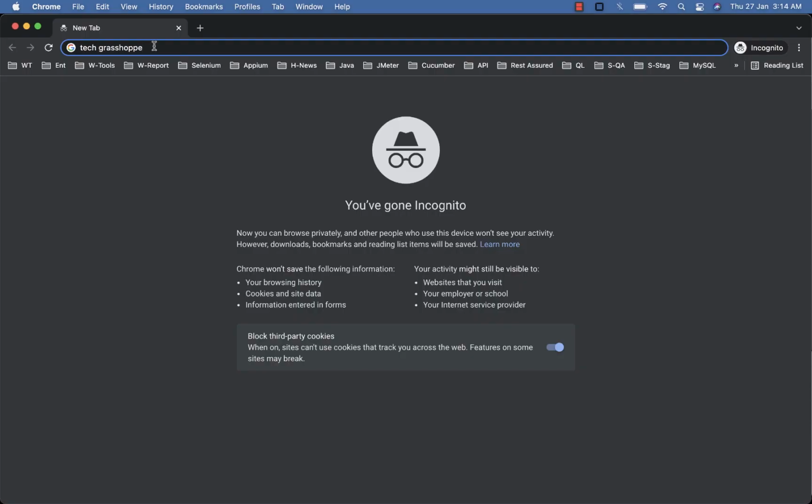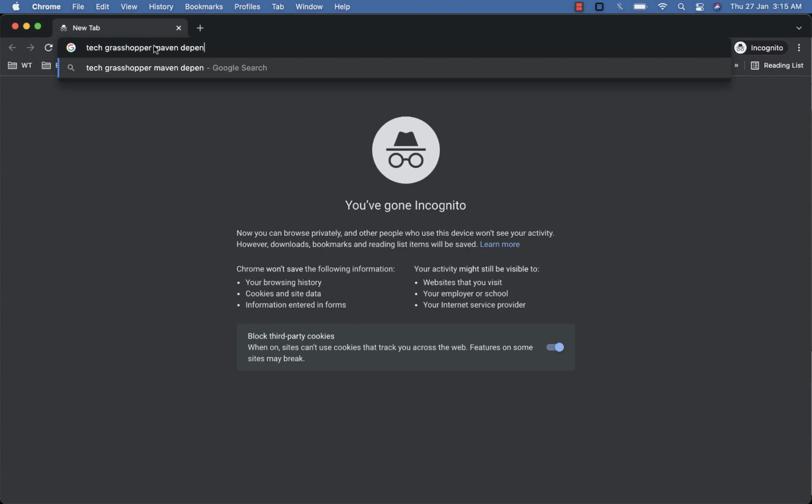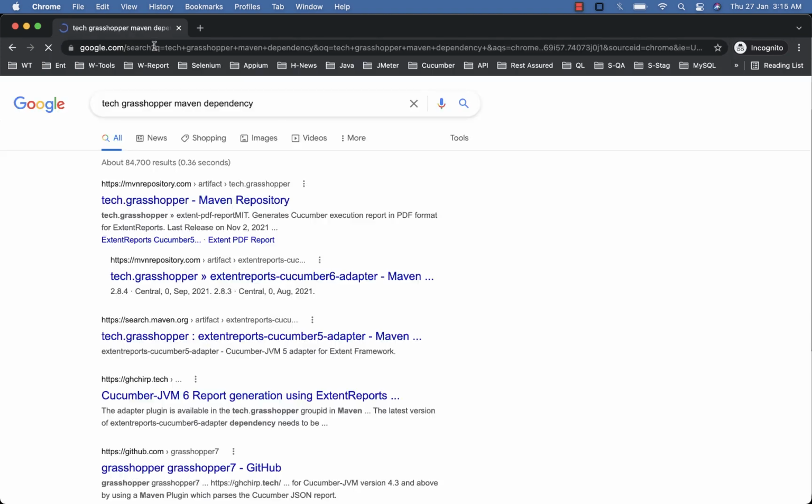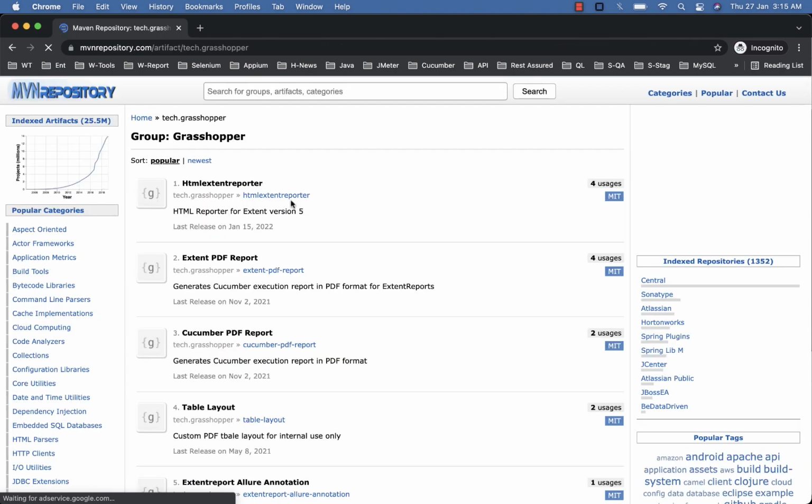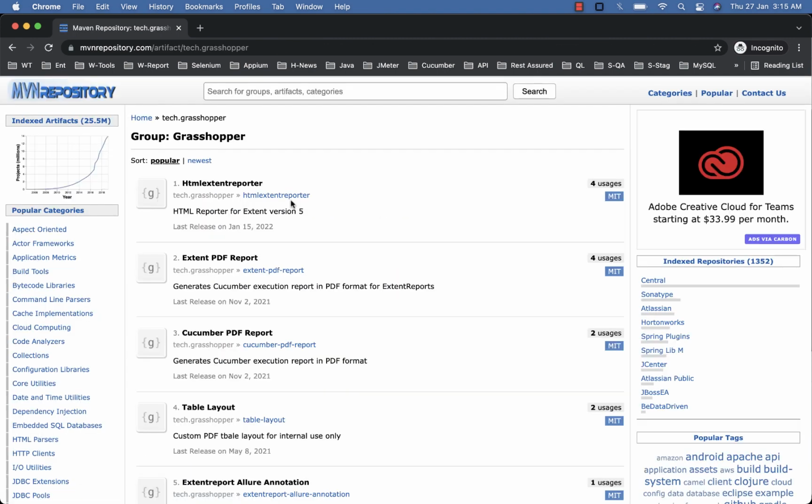Now to start with, first type "Grasshopper maven dependency" in Google and open this. Here you will see that for each version of Cucumber JVM a dependency exists.